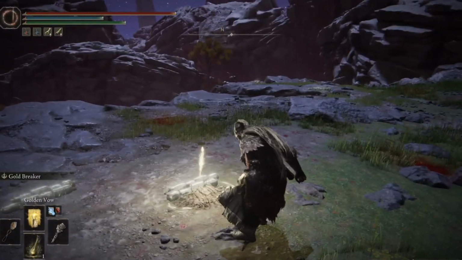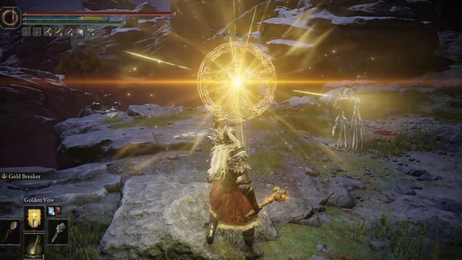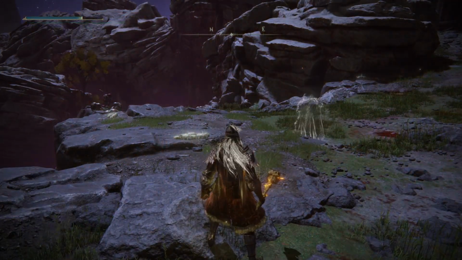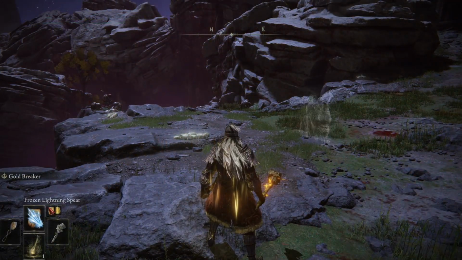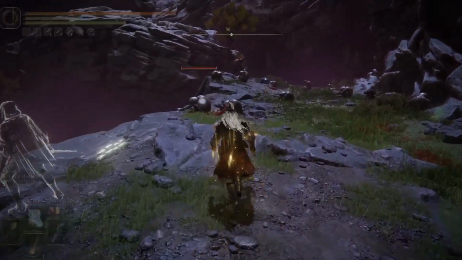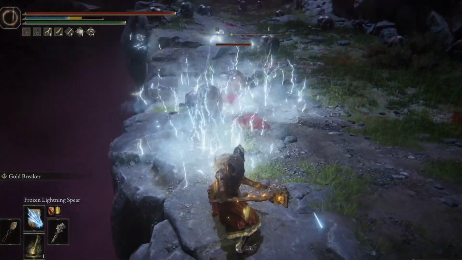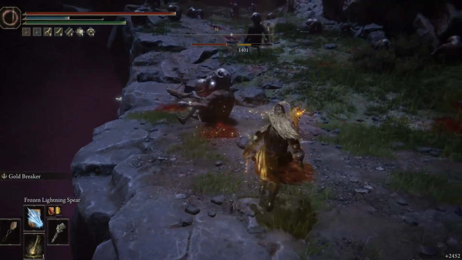And of course, because it is a Faith build, I do have a seal that I use for various incantations, both offensive and defensive. First, I have Golden Valve, which is just a really good buff for your attack power. It does last a pretty decent amount of time. Then I have the Frozen Lightning Spear. So if I ever want to do frostbite damage, I can always whip out one of these, and it has a pretty good area of effect.